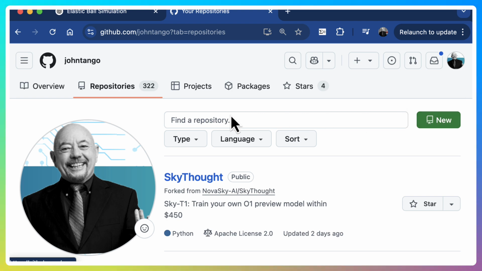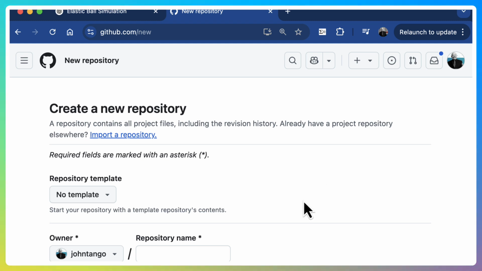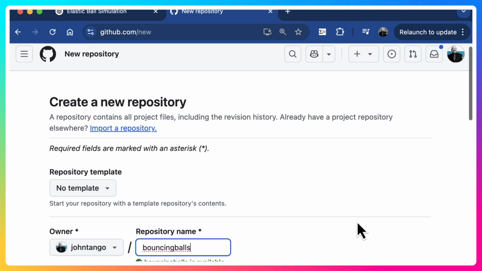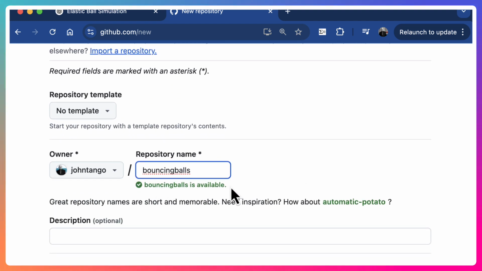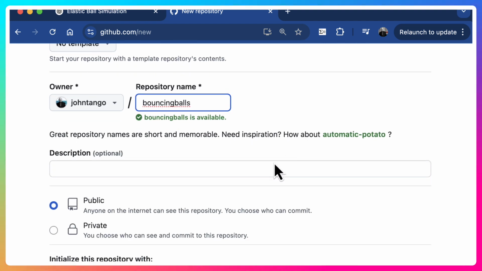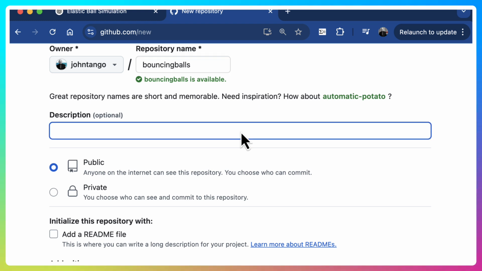I'm going to create a new repo. Let's call it Bouncing Balls. Let's make sure that's okay. Yep, I don't have one called that. Balls bouncing around a box.